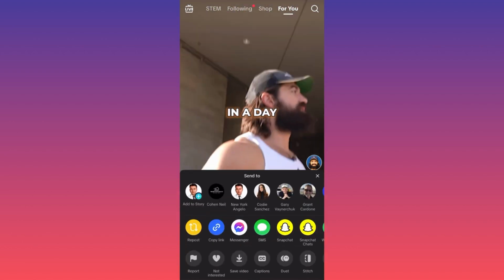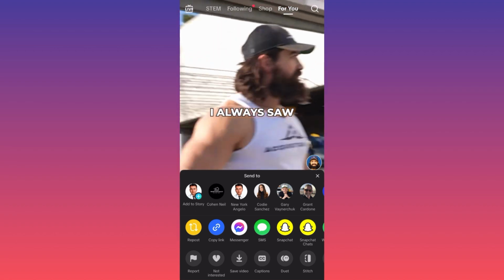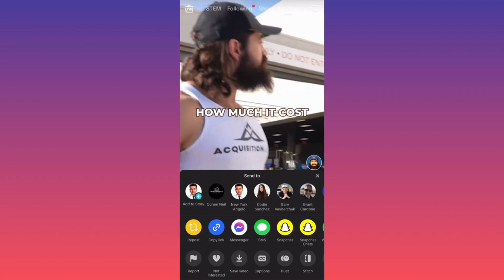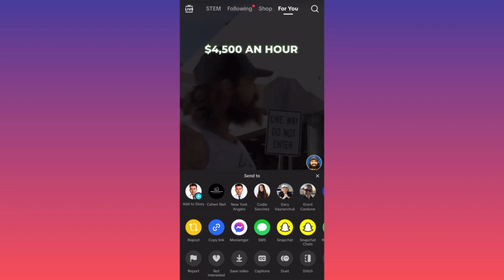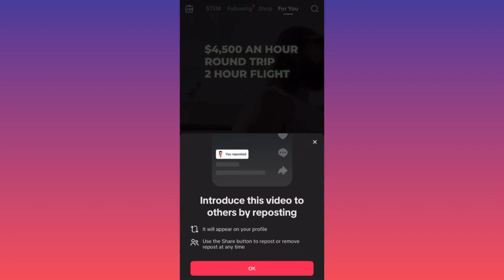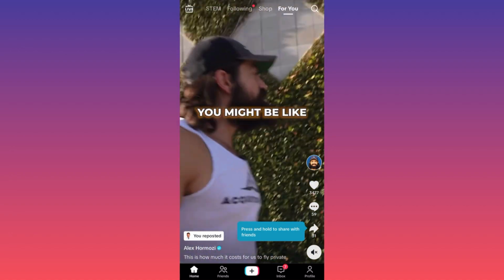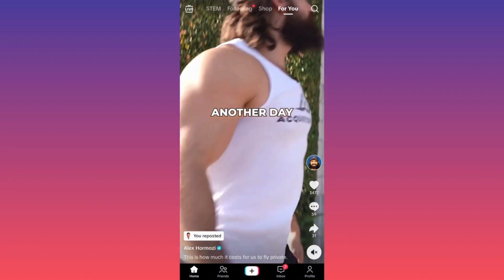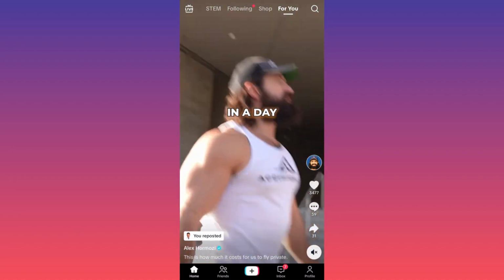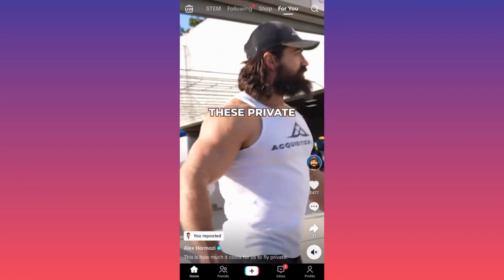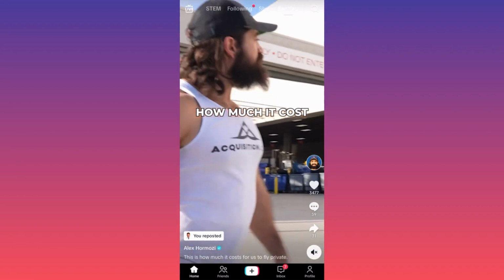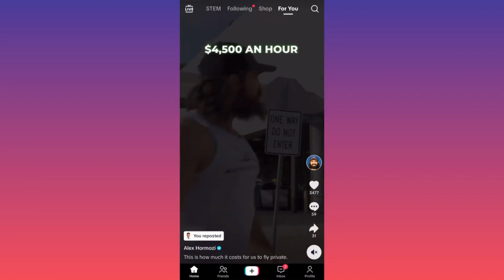You click the share button, and the first icon that you will see, the yellow icon on the left, says repost. You want to click repost and you will be able to add a comment. When you repost, your followers will simply see that you reposted this, but this will not appear on your own page. This will not appear as your usual content that you publish, okay?